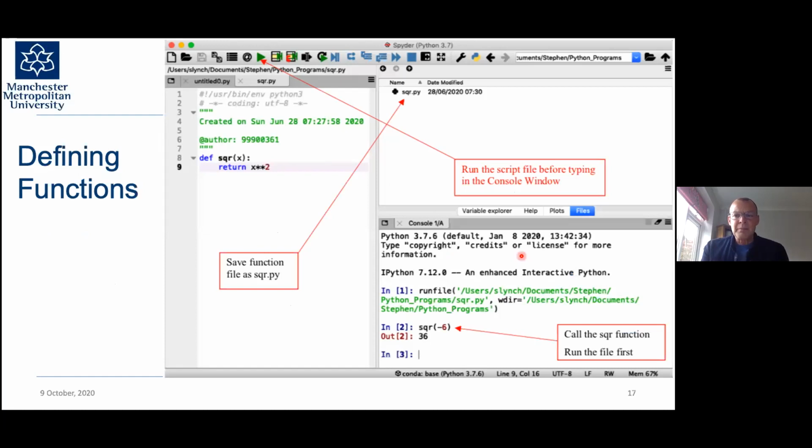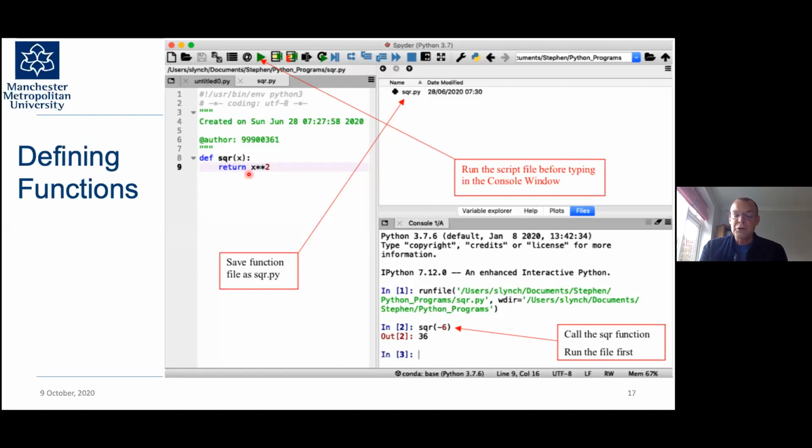Okay, so I've been talking a lot about these functions. Well, one of the strengths of having a programming language is that you can define your own functions. And this is what makes programmers so sought after in the job market. So I'm going to give you a very, very simple example of a function. So in this window here, remember this was the window where we can write our functions. We are going to define a function. It's a little bit like adding a button to our calculator. And we're going to call our new function sqr, square. And the argument we're going to use is x. So our function is square as a function of x.